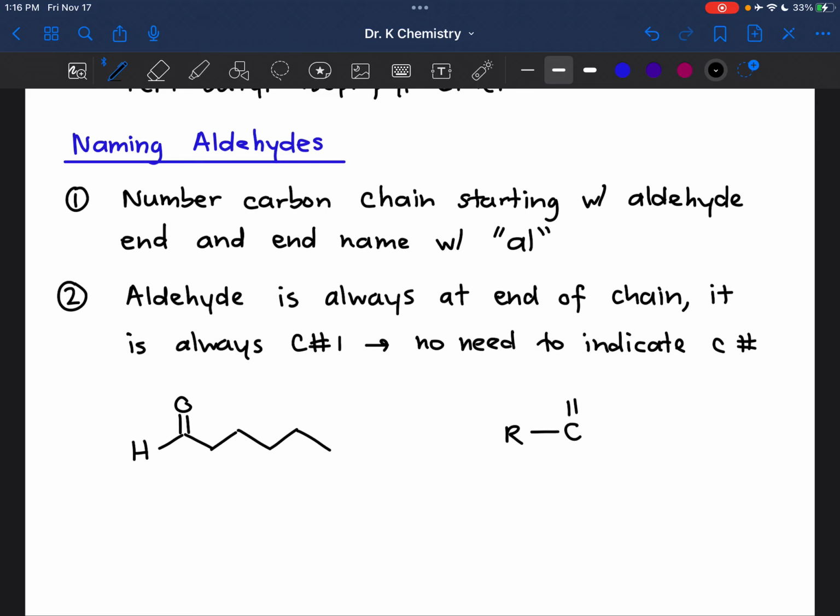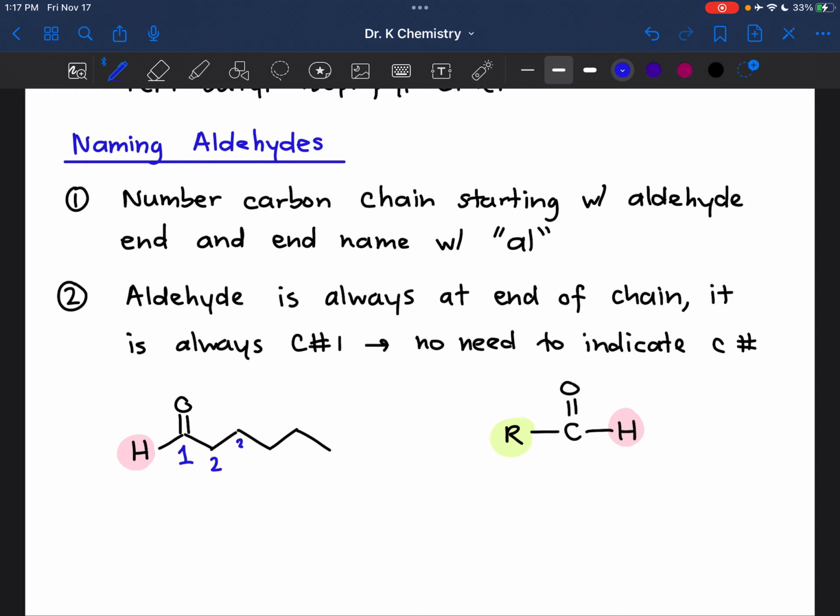We saw that aldehydes need to have this kind of format where they have a carbonyl, a hydrogen on one side, and then an R group on the other side. Well, if the hydrogen has to be at the end, that means we can't have any more carbons on that side, which means the chain will always start on carbon 1. Just structurally, it has to be that way. If we change that hydrogen to another carbon chain, well, then it becomes a ketone. So with aldehydes, we have no choice but to call that carbon 1.